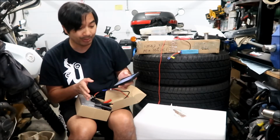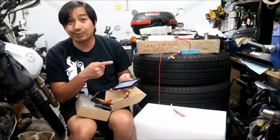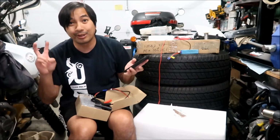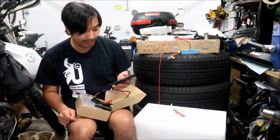Actually, you know what? I probably should have got the 20 amp one, because I have 20 amp outlets in the garage. I didn't think about that. But I got the 10 amp one so it would be friendly for a regular 110 volt outlet.